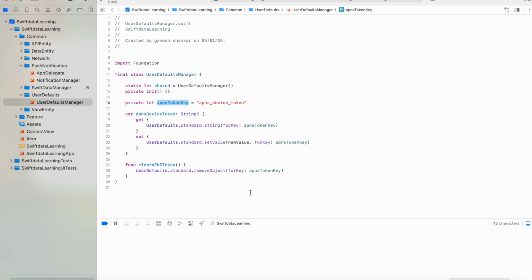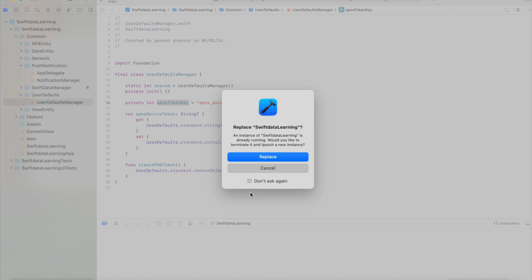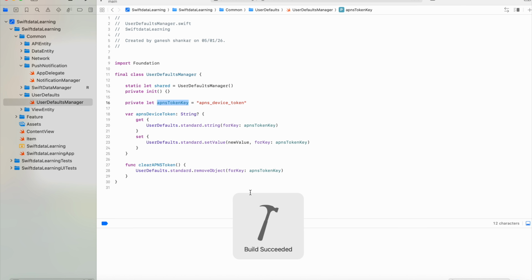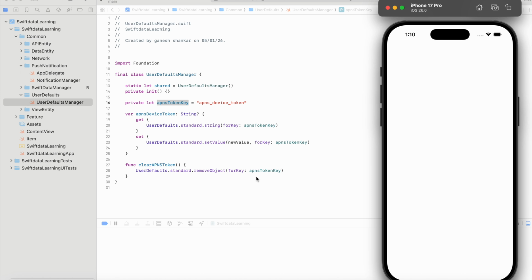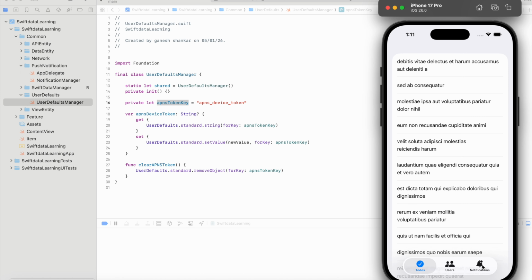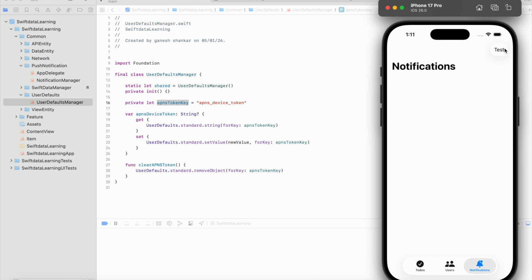Let me run this code first to show how the push notification works in my simulator. So you can see that I just created a dummy push notification for my simulator.